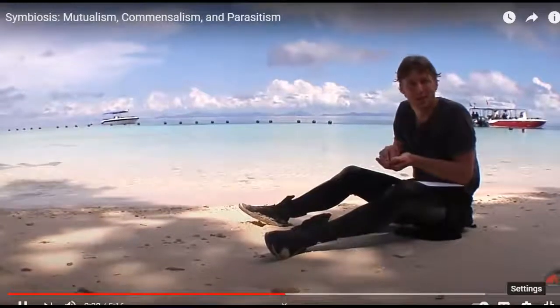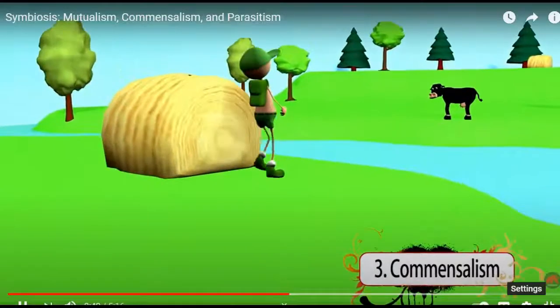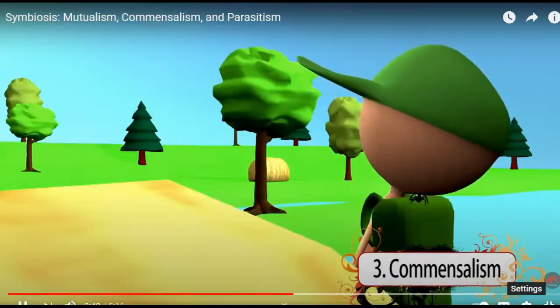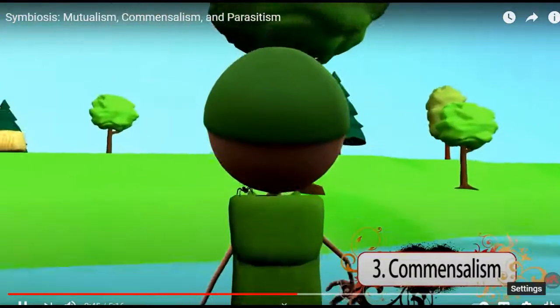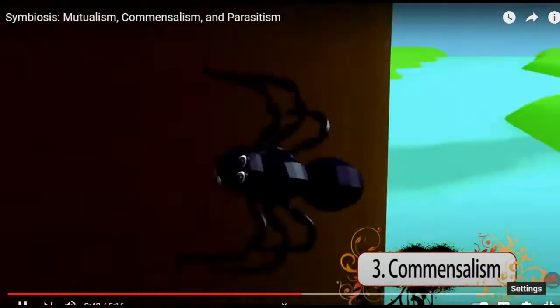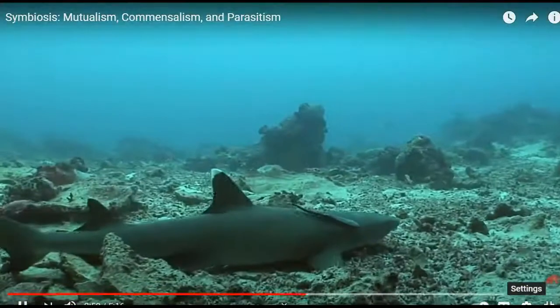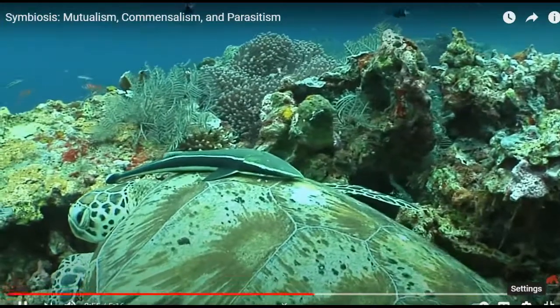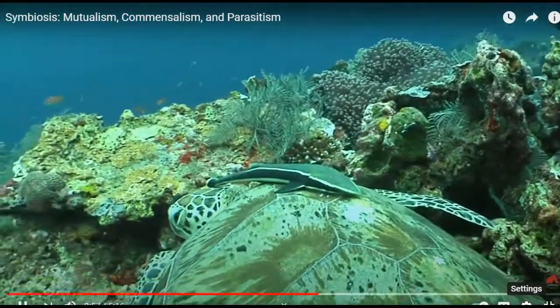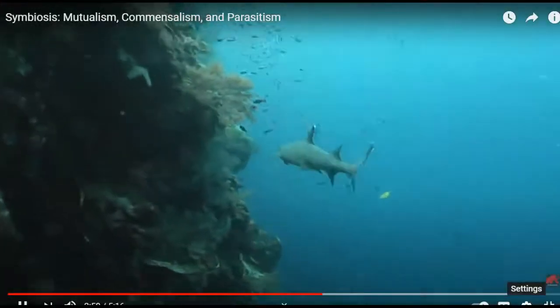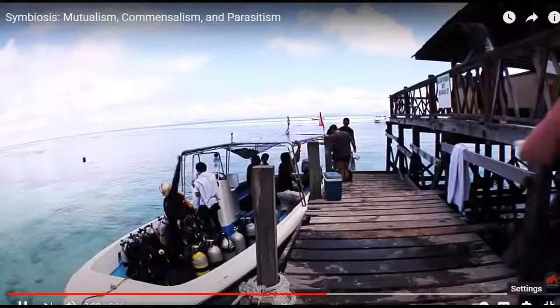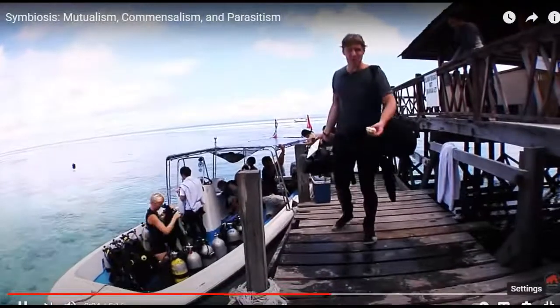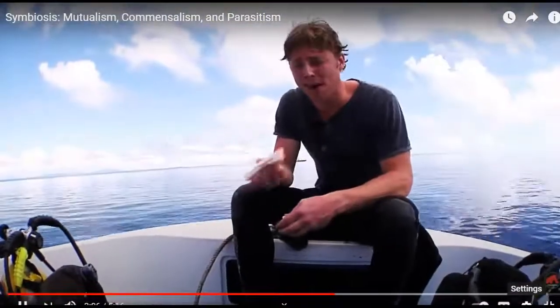The third symbiotic relationship is commensalism. Commensalism benefits one organism, but the other one is neither harmed nor helped. You might have had a bug hitchhiking on you at some point without knowing it. An example here in the ocean is when remoras hitch a ride on sharks, big rays, or turtles. The remora attaches itself with a disc on its head and then hitches a ride and feeds off the food scraps the host animal leaves behind. The sharks are not affected by the remoras being there, but the remoras get a free ride and a free meal. Sounds good to me.